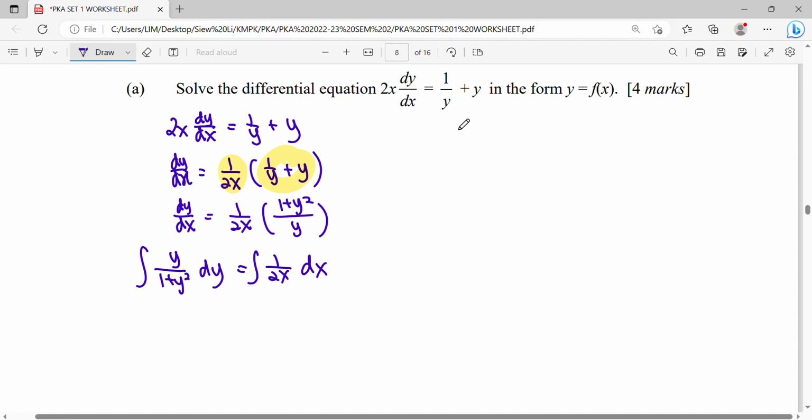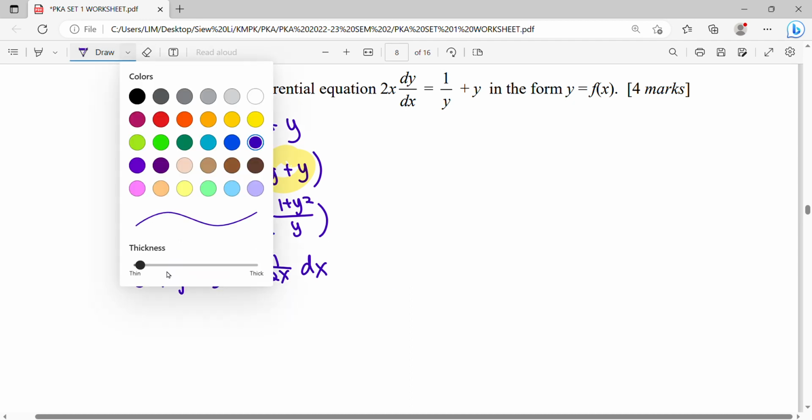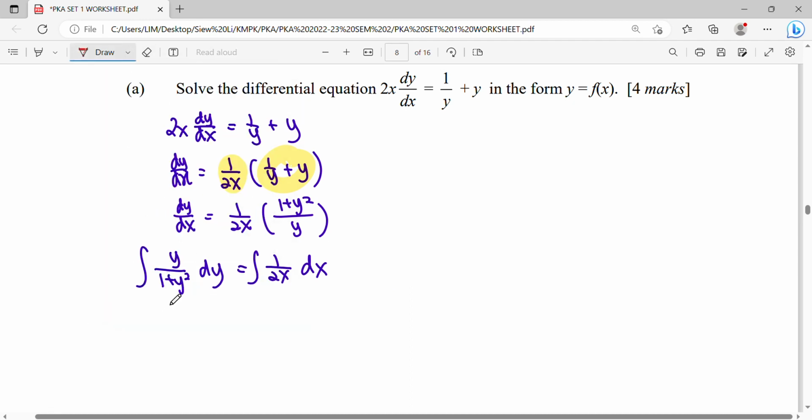So we look at the formula for integration. When your fraction is not linear, you can try to seek this special form of integration, where you have a function at the denominator and its differential function at the numerator. If your question has this kind of pattern, you can use ln f(x) plus C. This happens when your denominator is not linear. When it is linear, you straight away use ln. So you look at your denominator function here, that is not linear, it's quadratic. So your function in terms of y here is quadratic.